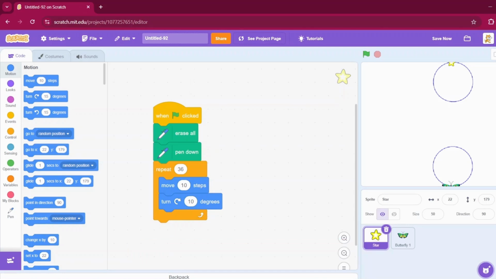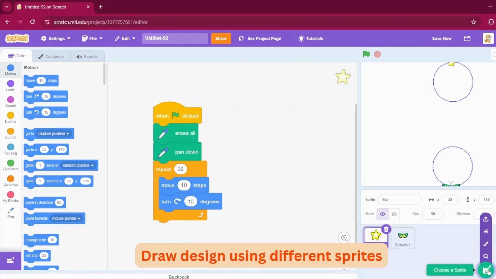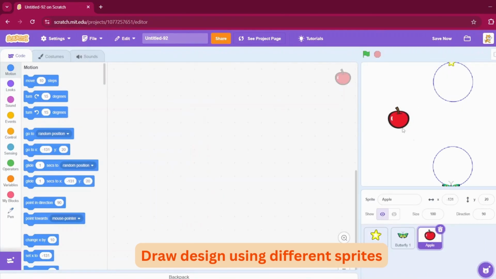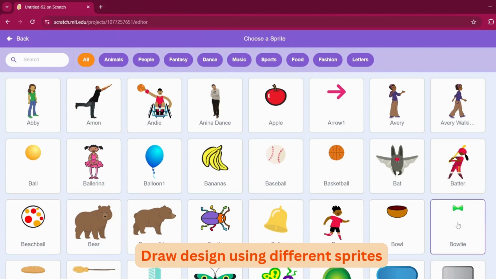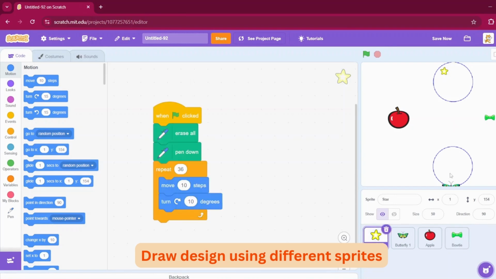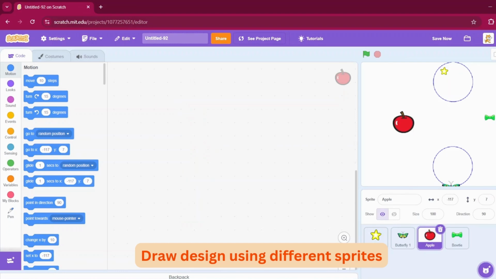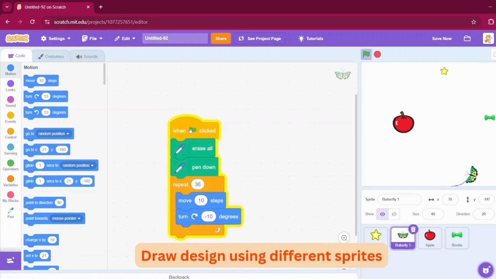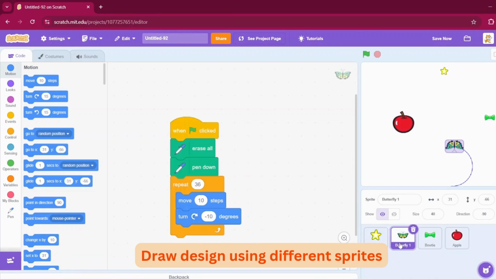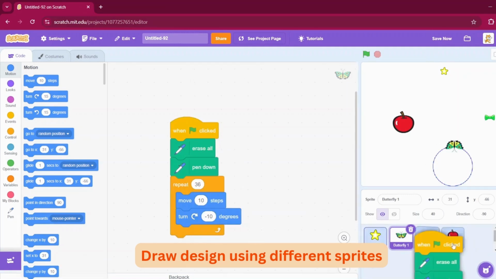So try to use different sprites like this and draw different animations like this. Okay, so we have the same thing, and let's say I position here and position this here, and we can just copy the same code, duplicate this and add it to the multiple sprites. Okay, so you can duplicate it to the multiple sprites.